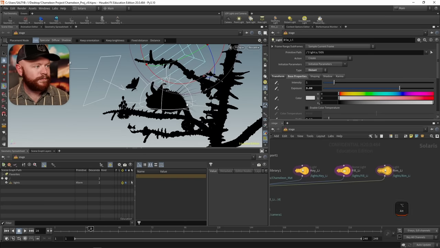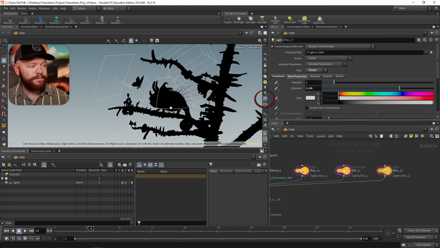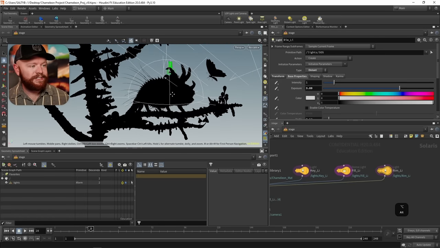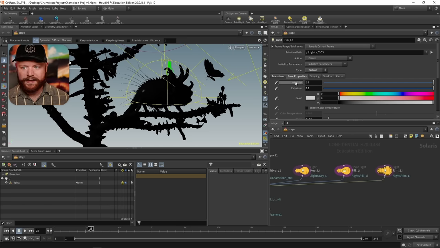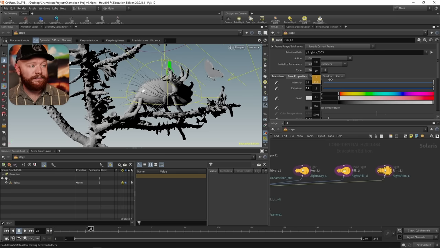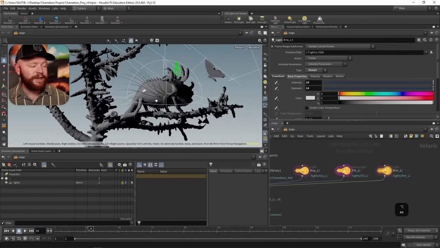Okay, so ideally something like that would work, but I can't really tell what's going on here in the viewport. So let's try going to a really high quality version of the lighting. That's this button down here. Let's rotate around here. We still don't see anything. And I'm going to turn up the exposure all the way, turn up the intensity all the way, and we can barely see something beginning to take form. You can always push past these values though. So hold down middle mouse, and I can bring this up even more. And there we go. Now we can actually see what this is doing.